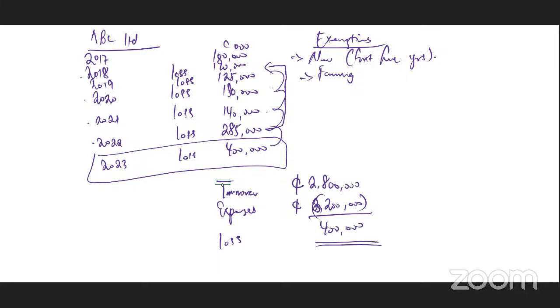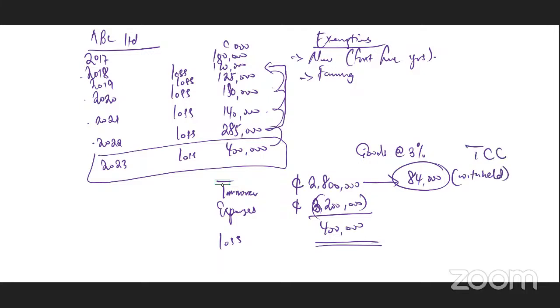Now this 400,000, this is it. But remember that this turnover is goods. So these goods will be subject to withholding tax at 3%. Who agrees? So this 2.8 million that we have, what's 3% on 2.8? Let's do the calculation. That's why I said you have to be with your calculators, because we'll be practicing. Though we are doing small questions now, we'll start doing big ones. That means he would have paid 84,000 on this, and still include the total amount in his income. So this amount has been withheld by the withholding agent. Provided you have a tax credit certificate, you can claim this as a reduction. I hope that is okay.